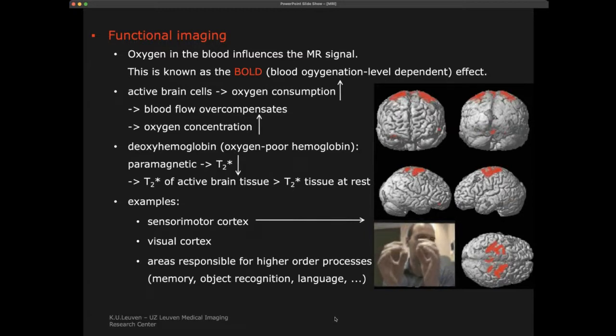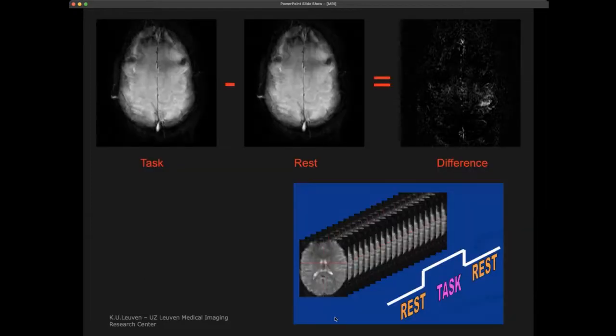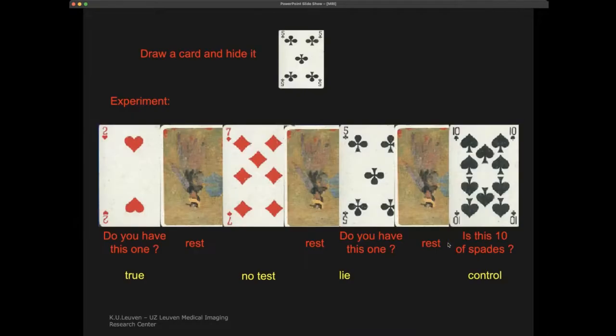And so by choosing different tasks, we can actually decipher the regions of the brain that are working in this way. So again, these images are crap. You don't see anything on it. But what's more important is the difference between images. And so this way, by doing task versus rest, you look at the difference, then we can actually try to calculate some things. There are some very interesting experiments that have been done this way.